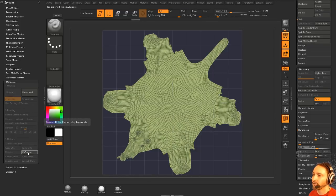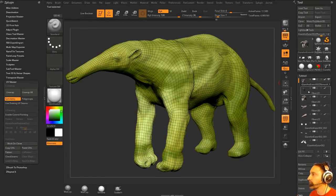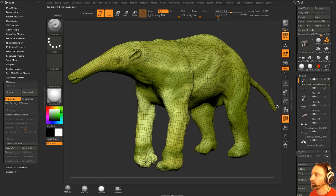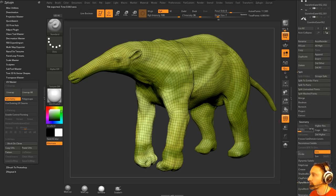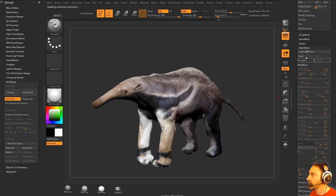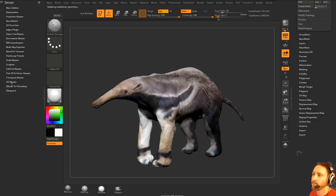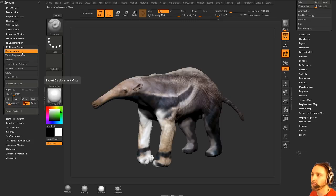So now I can unflatten him, go copy UVs, and then I can go back over here to my anteater and just paste UVs. And now, when I subdivide him up, you're going to see he has UVs now. So if I want to bake from my low res to my high res, all I have to do is go to the Multi-Map Exporter, and I can bake out a displacement map, normal map, texture from polypaint, and the occlusion cavity. I can export all of these.